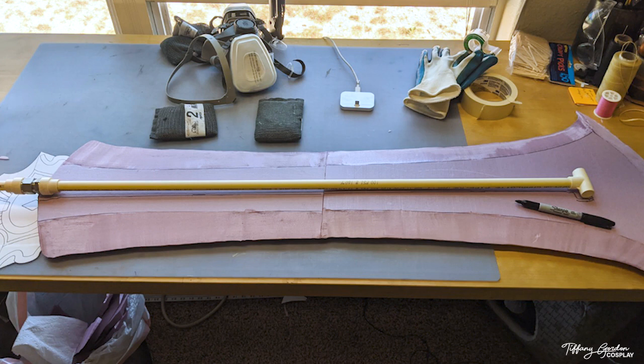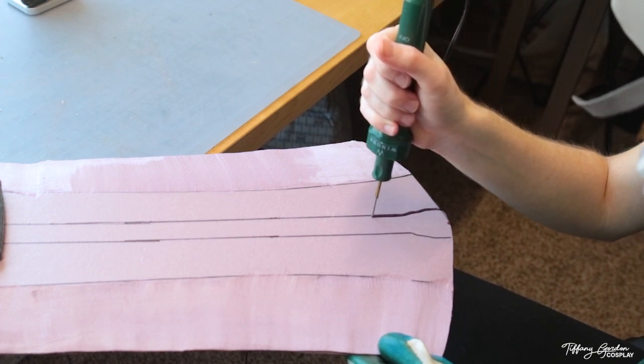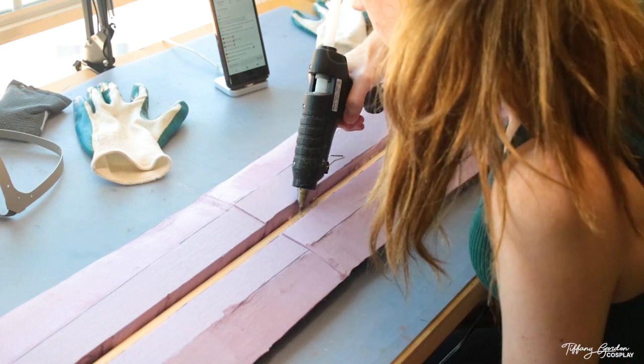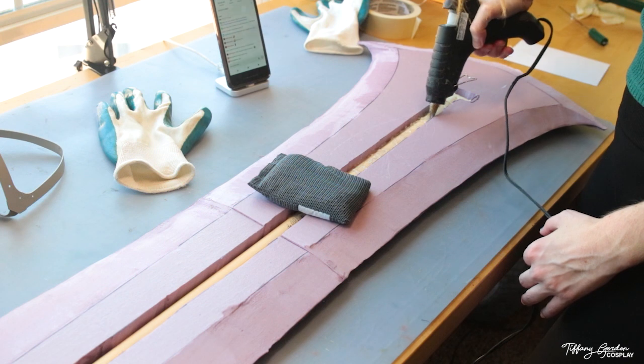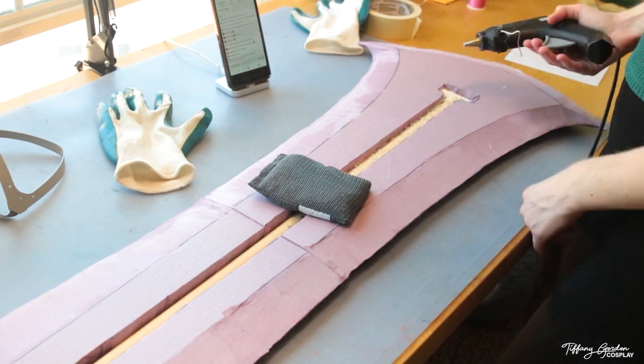Once all the pieces were glued together, I then traced the shape onto the insulation foam with a Sharpie, and then cut that section out using a hot wand. When it was cut out, I then inserted the CPVC pipe into the insulation foam cutout, and then used hot glue to attach the pieces together. I did this for both sides of the sword.